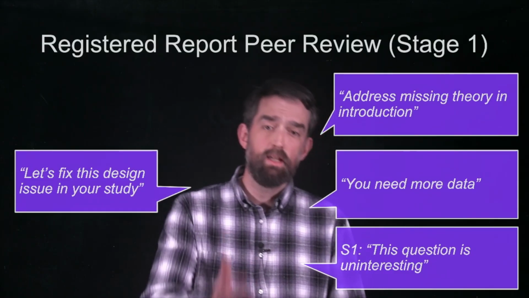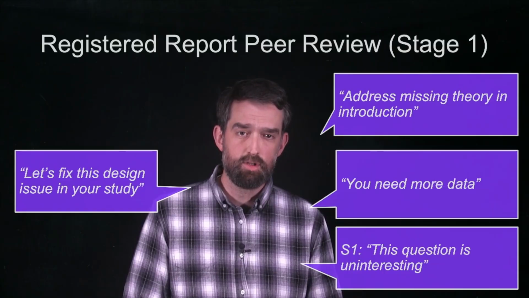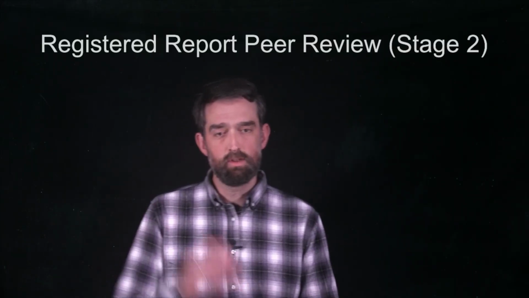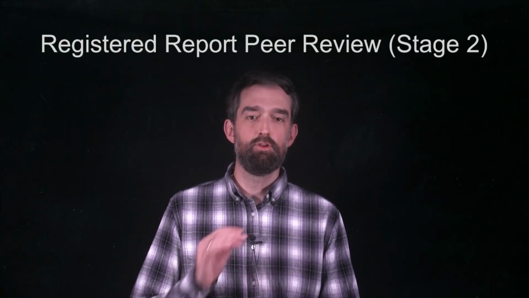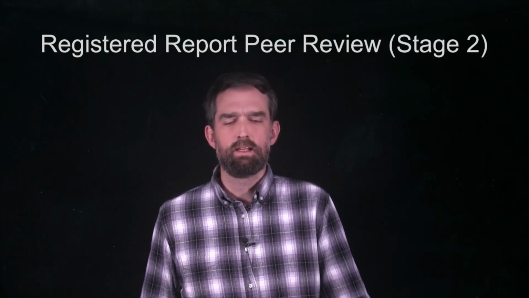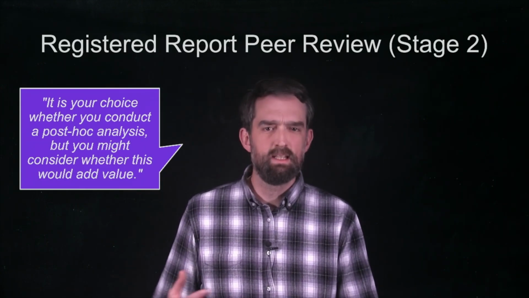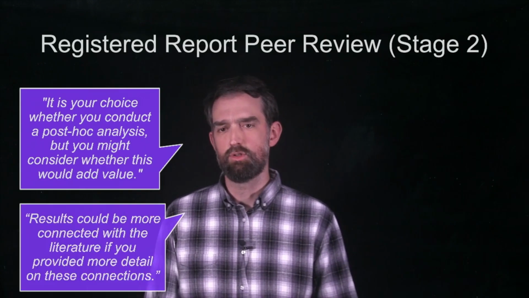Now that's stage 1. Again, stage 1 happens prior to any data collection. With registered reports, you do have a second stage of peer review that happens after you've collected your data, after you've analyzed everything, and after you've written up your whole paper. So now these kinds of comments are going to be more about what can we say that's going to make everything fit together better. So you may get something like, well, you may choose to do a post hoc analysis, but is that going to add any value? That could be a comment you get for stage 2.